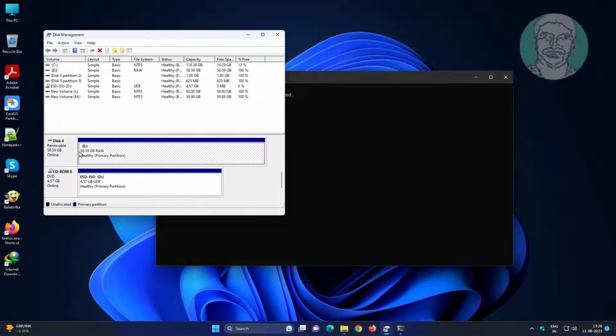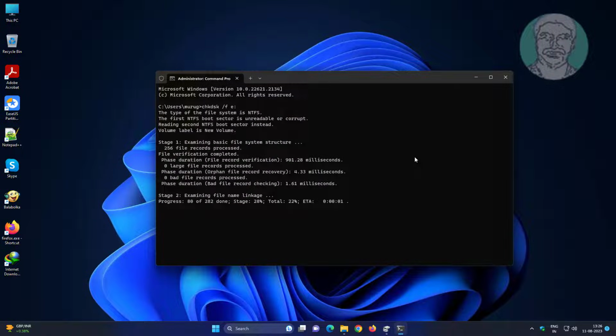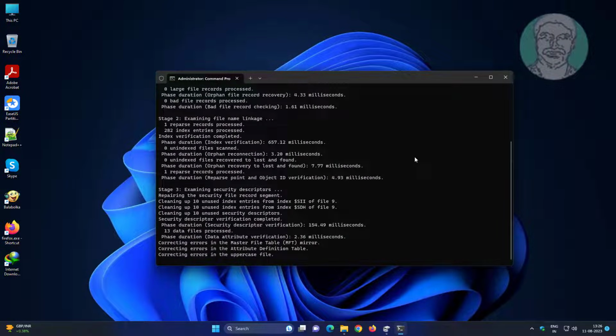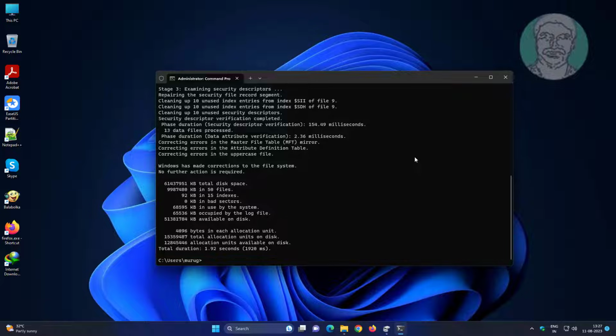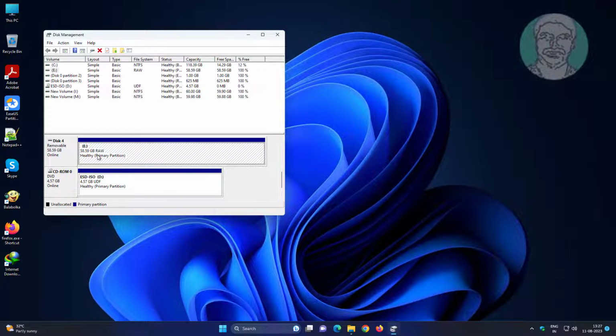In my case the drive letter is E. Open Disk Management, click Action, click Refresh.